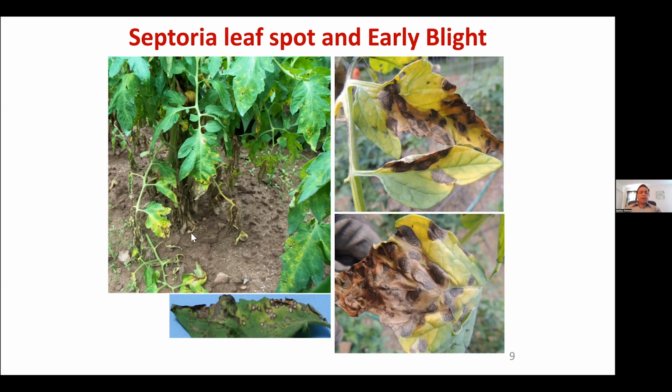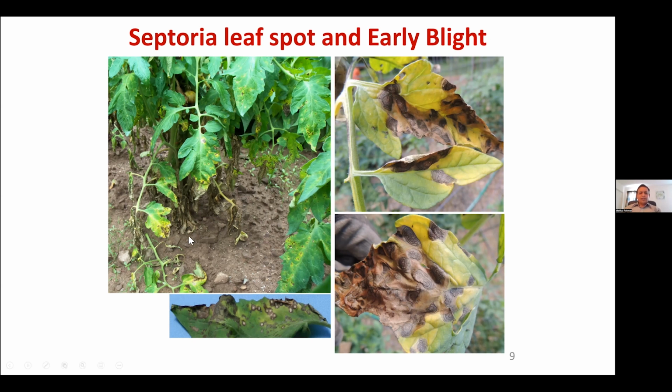So if you are keeping this diseased debris in the soil and you are bringing your tomato plant next year, you will obviously see that from the low-lying leaves, it will be infected fast and it will keep going upward. So always try to clean the debris when you are done at the end of the season, and there are a few other steps you can take that you can see in the next slide.